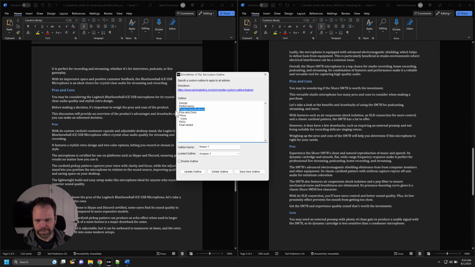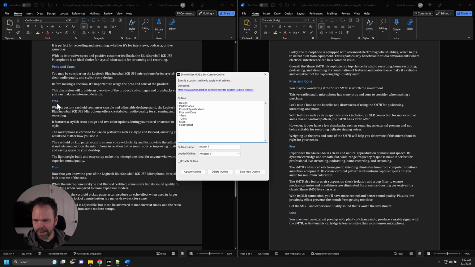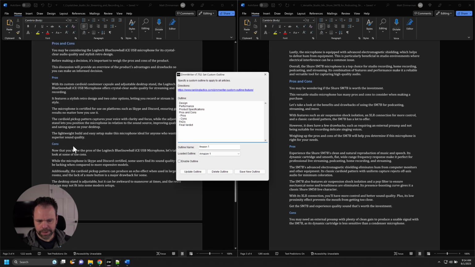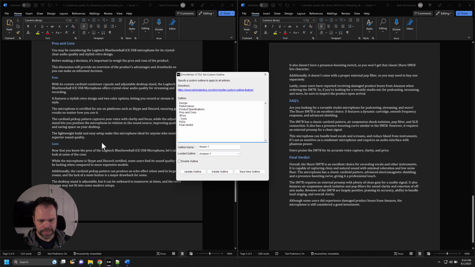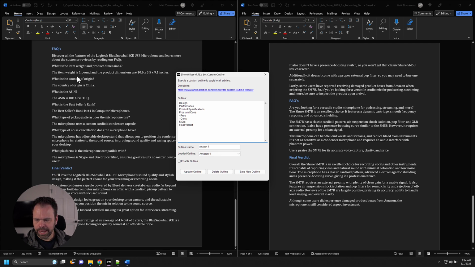Now, this is a transition paragraph because below it, we have two H3s. Again, to do an H3, you would have one dash, a minus sign, and then a space, and then your H3. If you want to do an H4, you'd have two minus signs, although an H4 must follow an H3. You can't just have an H4 following an H2. Pros and cons. So here's our H3 pros, H3 cons, H3 pros, H3 cons, and then FAQs.